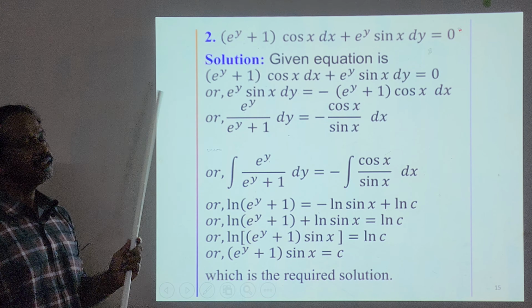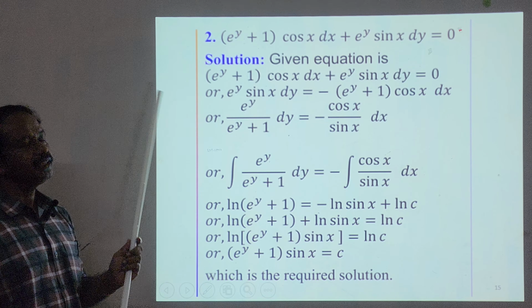Now integrating, the integration answer will be y squared by 2. Integration of 1 will be y, correct? See, integration of dy, the answer will be y. And what of this one? ln y plus 1. Integration of this one will be x squared by 2. This will be your x and this will be ln x minus 1. See, we have separately written y and x and we have solved the problem. So this is the required solution.